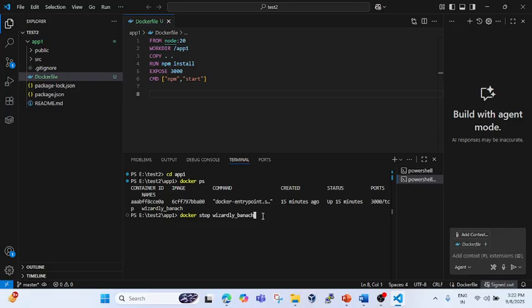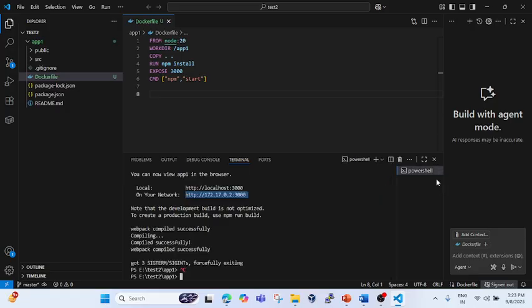You will get different random ID names, but don't give this name manually, it gets created automatically. So this is container ID, image, command, created, status, and port. You will get this much detail when you hit docker ps. Hit enter, and it will get stopped. Now it stopped the instance, so we can remove this. Just delete this instance which we just created.